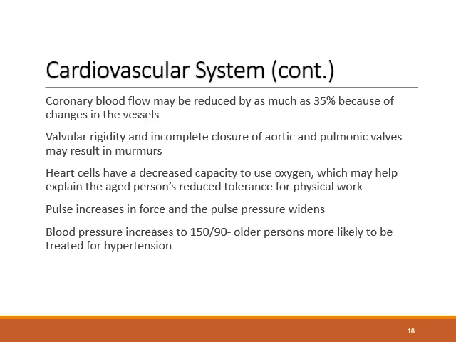So coronary blood flow may be reduced by as much as 35% because of changes in the blood vessels. And this could be a stiffening in the blood vessels, cholesterol buildup, plaque buildup, valvular rigidity, the valves in the heart, and incomplete closure of aortic and pulmonic valves may result in murmurs. So when you do your head to toes, we did learn murmurs for a reason.